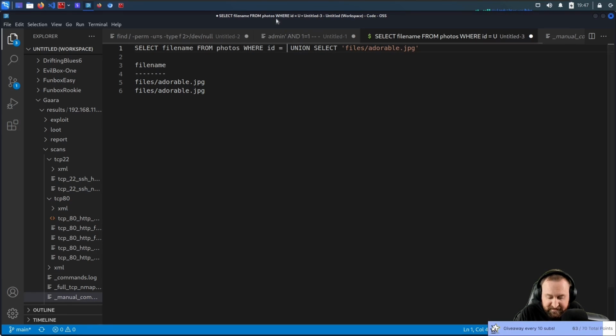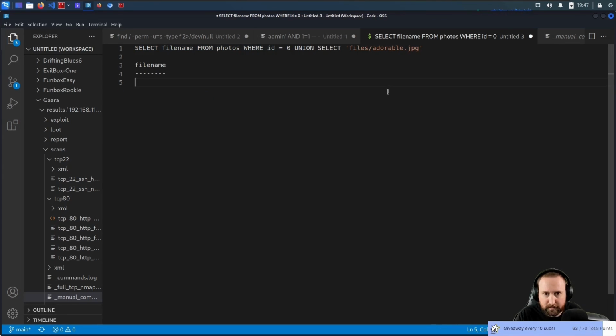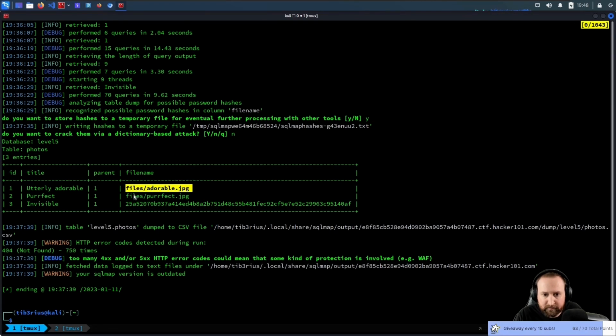So if we set this to something that doesn't exist, now this half of the query is returning basically a pseudo table with no value in it. This pseudo table with the file name will still get created, but it'll have no value. But when it gets unioned with this, whatever we place here gets placed there, and now that becomes the first one, which is why I can take files like perfect.